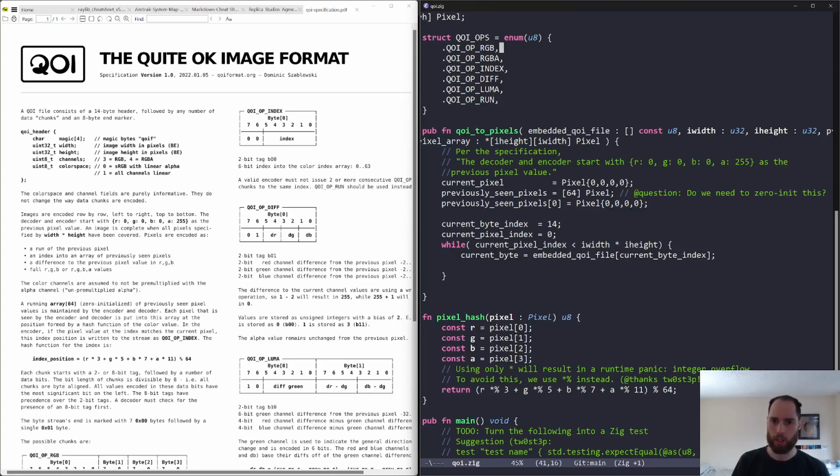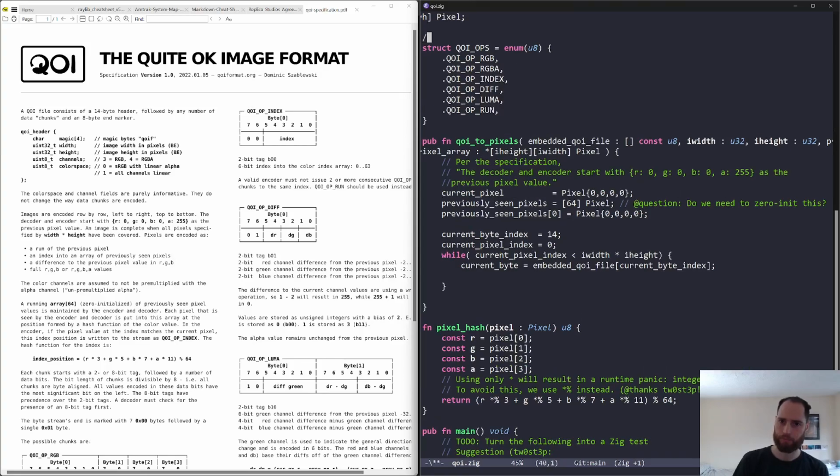I guess I was just using this because it's easy to refer to the documentation in this way, but we can even just indicate that with a comment. So why don't we say here, in the enum below, the op called x, y, z refers to QOI op x, y, z in the specification.